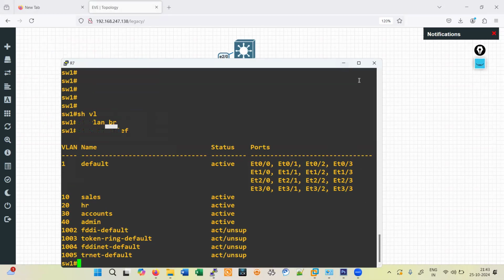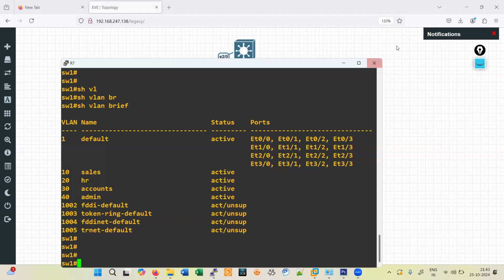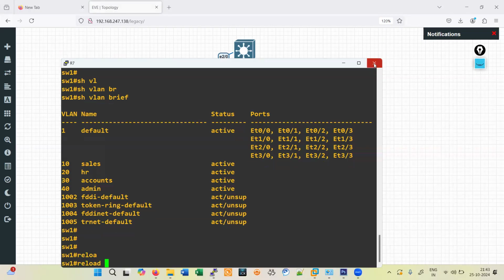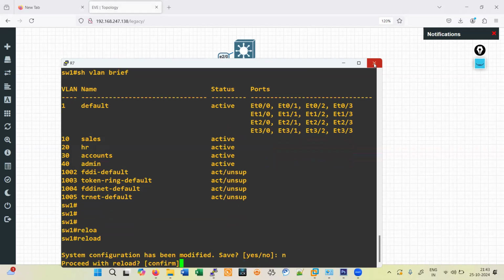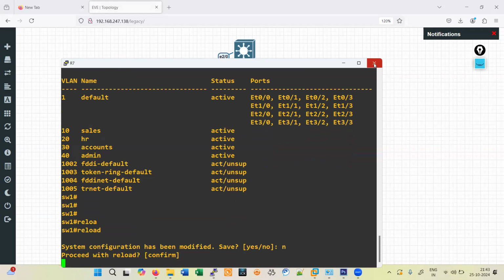Let me remove all those VLANs. Reload this switch. So the previous configuration is there. I just want to remove it. I'm going to restart. Okay.